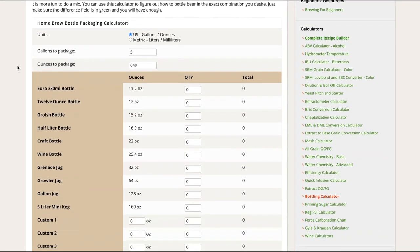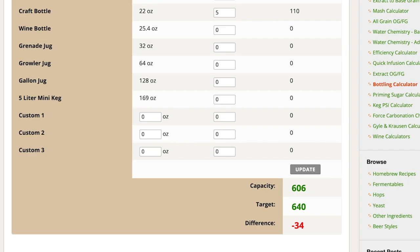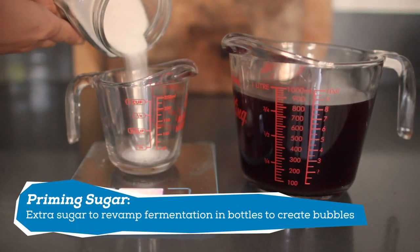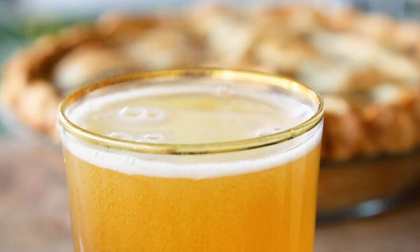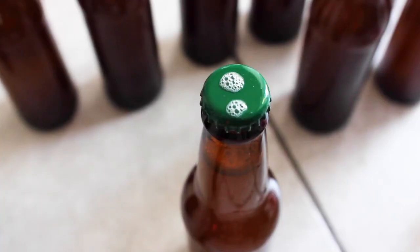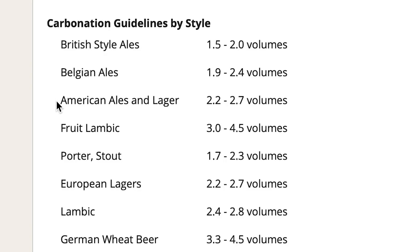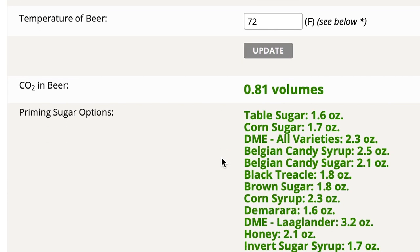There are a few great tools to make your bottling life easier. The first is a bottle calculator to know how many bottles you'll need to fill. The other tool that is helpful is a priming calculator. Priming is the process of adding sugar to the fermented beer. This is a crucial step because if you miscalculate how much sugar you add, you can either have an under-carbonated beer, or worse, an over-carbonated beer that can be a potential risk for an exploding bottle. You input your total volume, desired pressure rate or volumes of CO2 from the chart, and the highest temperature your beer hit during fermentation. That temperature is an important factor for getting the right pressure, so try to be accurate on how high your temp got.